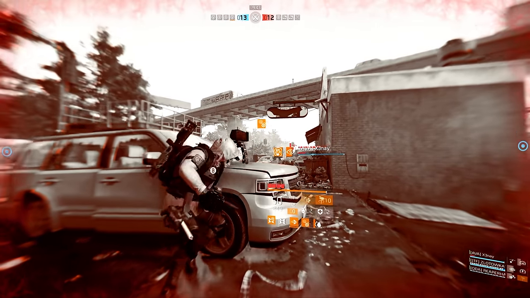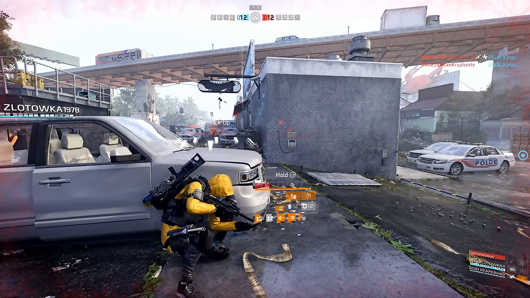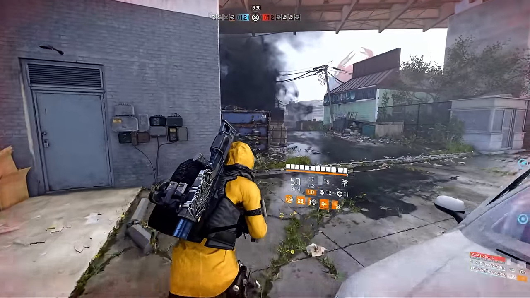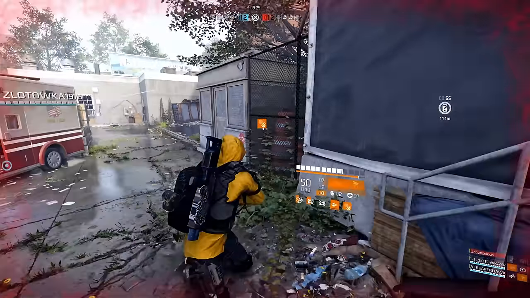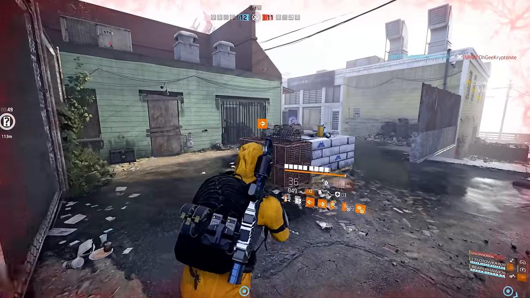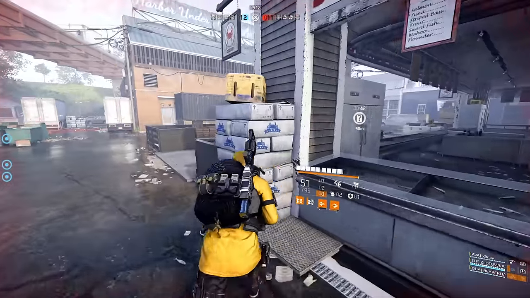For my next one. Throw it out. About to activate. An agent needs assistance. Move up, move up, move up. Boost online. Down. Oh my gosh. That was dirty. Seeker mine detected. That was dirty. Hostile seeker mine detected.